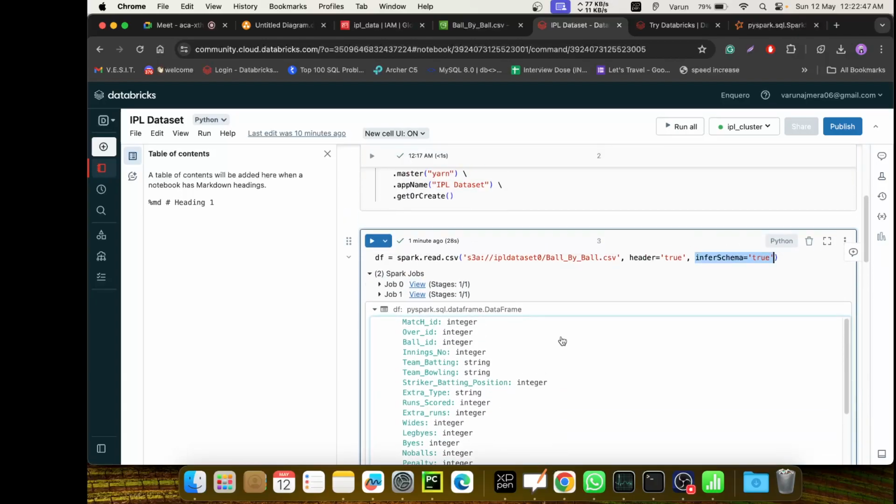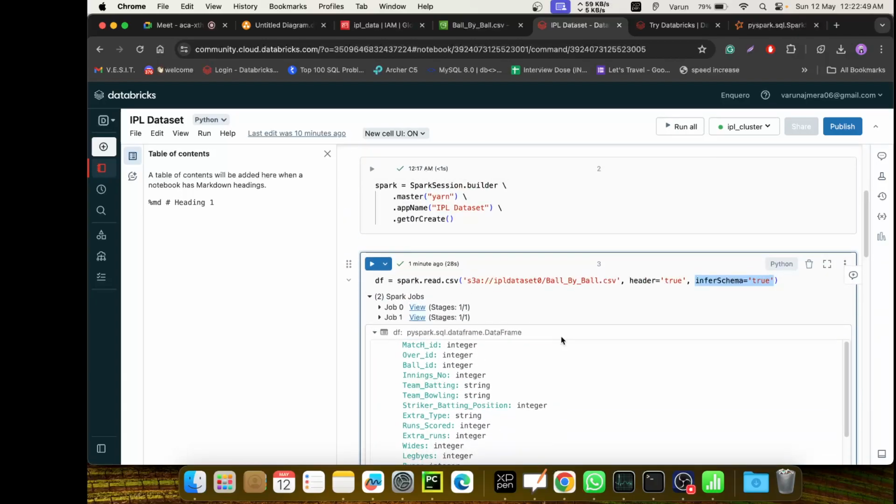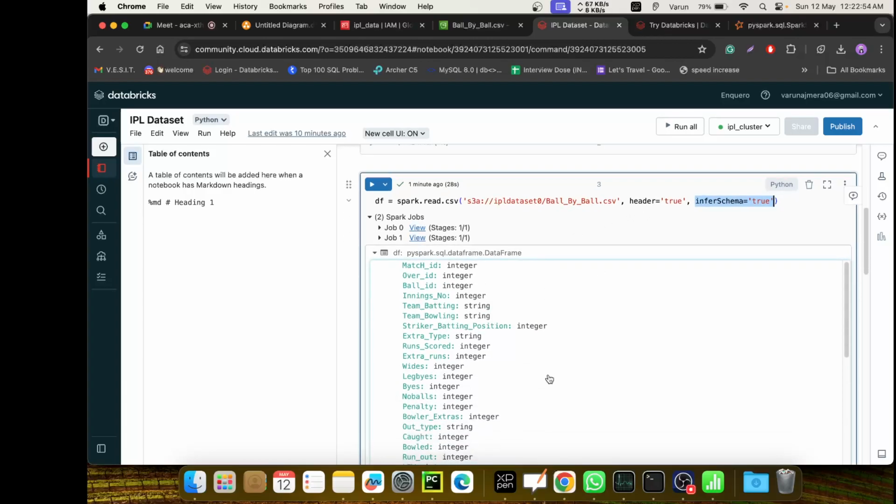But in production you should avoid inferSchema, because sometimes the data may be numeric but Spark gives you a string type. For development purposes you can use it, but you should avoid inferSchema. That is the first case.